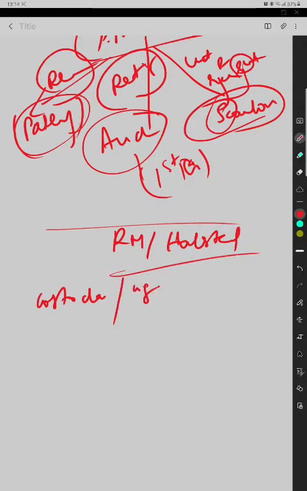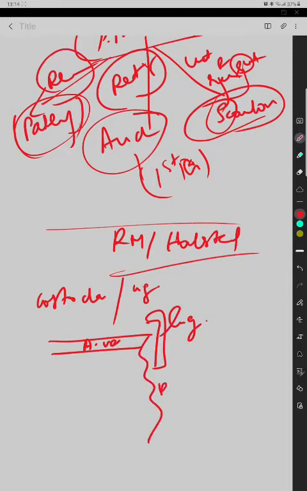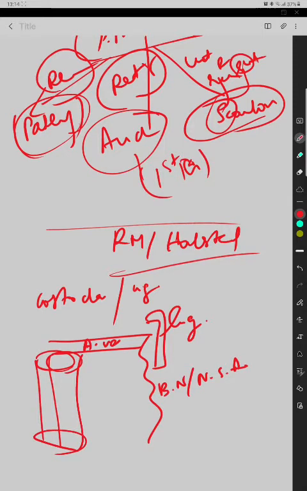Okay, I will just try to draw a picture here. It's going to be the axillary vein, and then that ligament, the costoclavicular ligament, and here we have Bell's nerve, or nerve to serratus anterior, and here we have the thoracodorsal pedicle. So what is the thing here? This is the angular vein. So it's axillary vein above, angular vein below, and Bell's nerve in the costoclavicular ligament. Along with that, the nerve to serratus anterior is going to stay here, and the thoracodorsal pedicle is going to stay here.